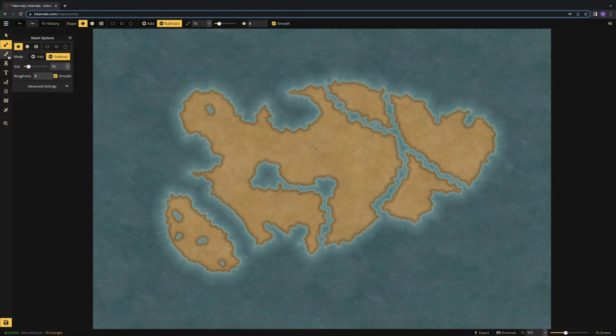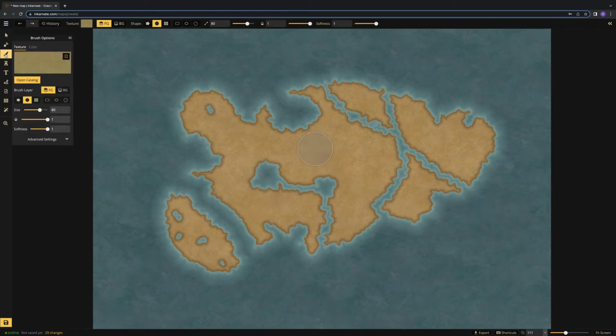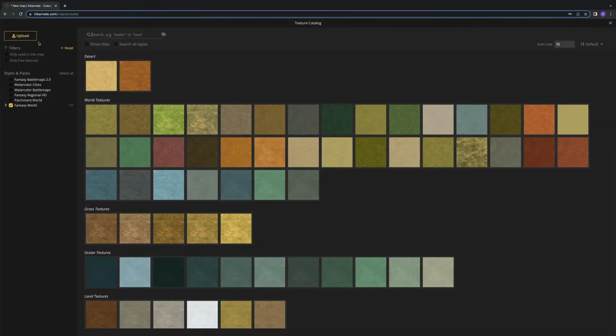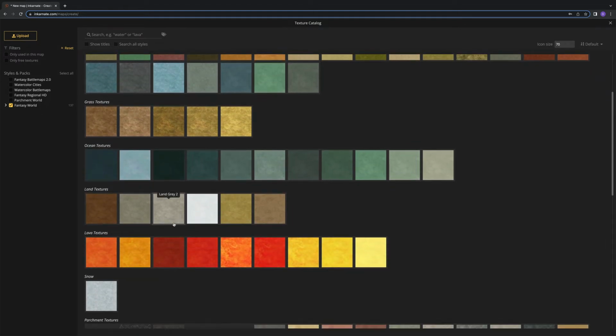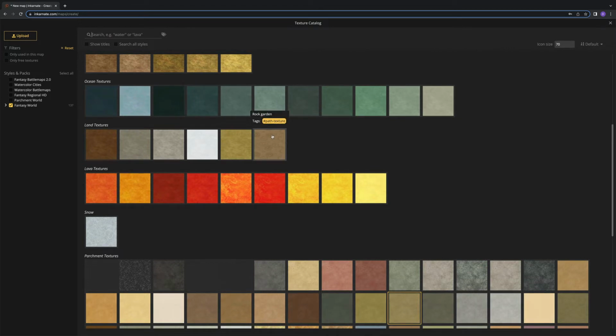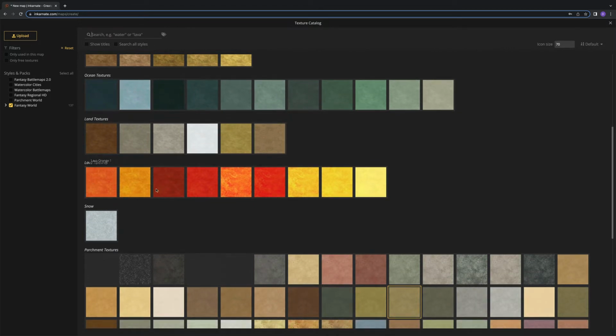Next, we're going to add some character to the map. Using the brush tool, add colors to make up some of the biomes of your map. Use as a basis on where to put natural features like jungles, deserts, and mountains. You may also want to keep similar climate biomes together, however, you don't need to if it fits your world.